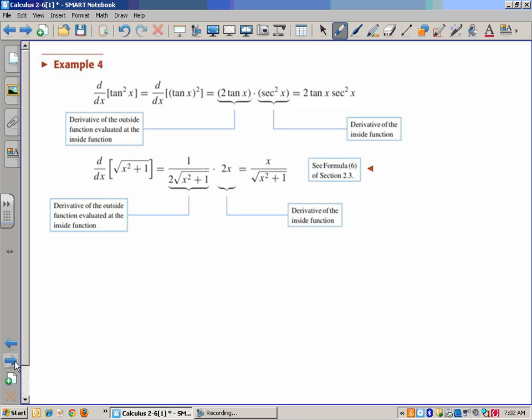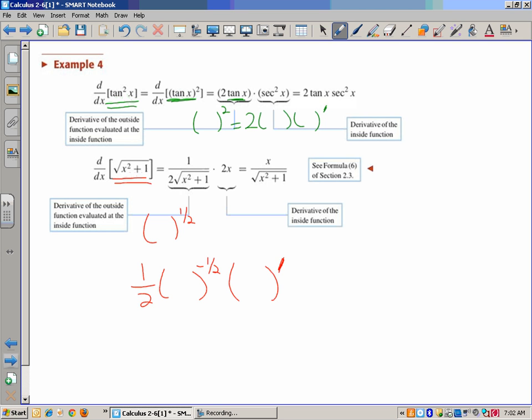This is just an example written out in the book, keeping in mind that this is tangent squared. So when we take the derivative of the big component, it would be something squared, so that becomes two of those somethings. In this case, the something is tangent. Now I take the derivative of tangent x, which is here. So you might write this as 2 times the something times the prime of the something. That's all we're doing here. Same thing is true here. You had something to the 1/2. That becomes 1/2 of the something to the negative 1/2. But up to this point, your derivative inside has been 1, so we've neglected to tell you that you had to do that. You've been doing it all along, but we've been selective in the problems that we've given you.